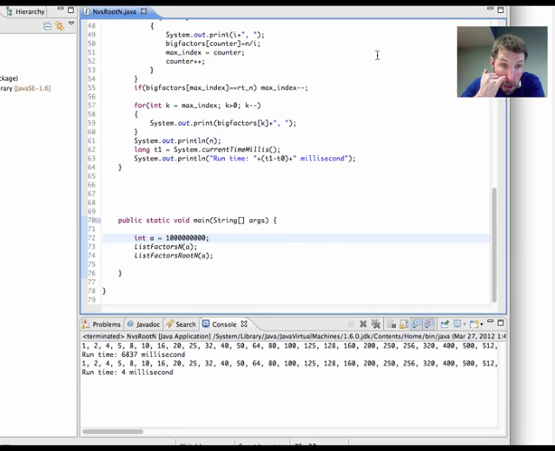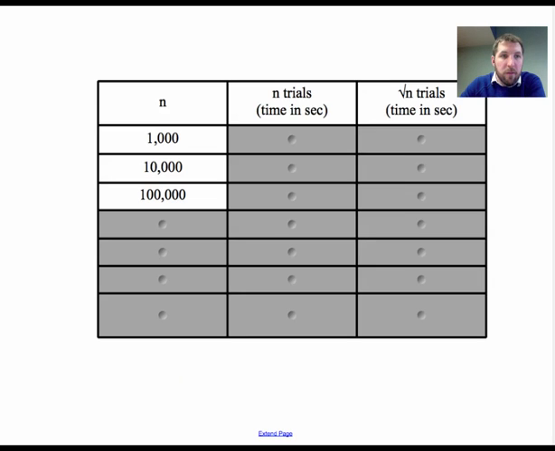There, it took 6,837 milliseconds, which is about 7 seconds. Whereas the second algorithm, using the square root, only took 4 milliseconds. You can see how quickly it popped up. Huge advantage. Now I have this summarized in a little bit of a table here.